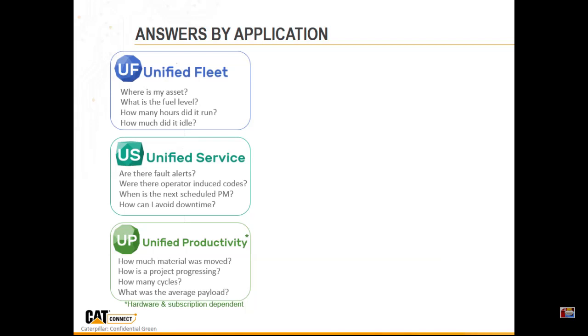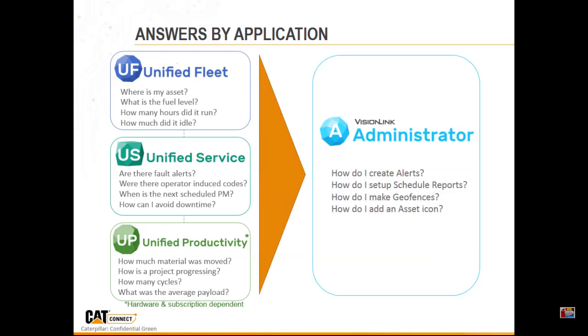Unified Productivity we will not cover in this session, but is the application that answers productivity-related questions such as how much material was moved, how is a project progressing versus plan, how many cycles did the machine complete, and what was the average payload. Site productivity data is available in Unified Productivity and is dependent on hardware and subscriptions available on the machine. We will cover the basics of Fleet and Service today, as well as the Administrator application, which will help get you the most out of VisionLink.